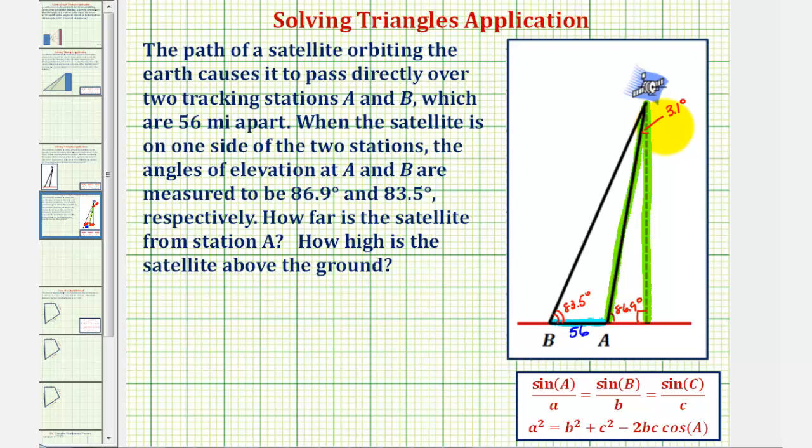Let's find all the information we can before we try to find the length of these two sides. Next, how these two angles form a straight angle, and therefore, they're supplementary, and add to 180 degrees. And 180 minus 86.9 is 93.1. So, the measure of this angle is 93.1 degrees.